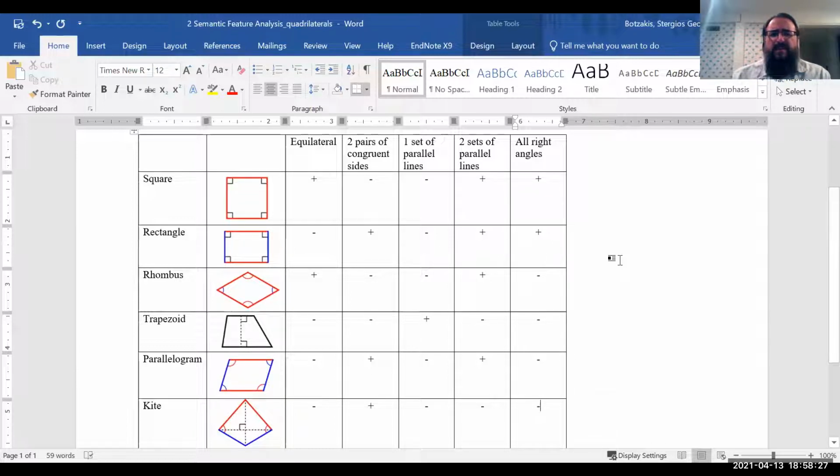It works in other content areas too, but I wouldn't use this all the time. I think this is good when you have a lot of items in a set, but otherwise it gets to be a little bit much. But this is another nice way to sum up a unit. If you were teaching quadrilaterals, you can say, what are the 6 of them and what are the features and how do you compare them? And that's feature analysis.